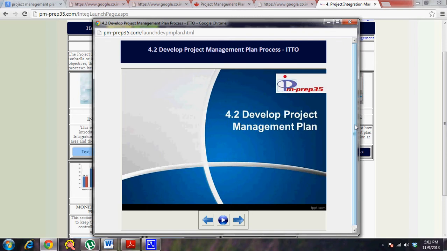So here we have a couple of terminologies like baseline. The baseline is nothing but what has been approved by the senior management. There might be a budget that has been allocated, that is the approved budget. There might be a schedule that has been documented by the project manager, and that has been approved by the stakeholders or the senior management, and that becomes a baseline.